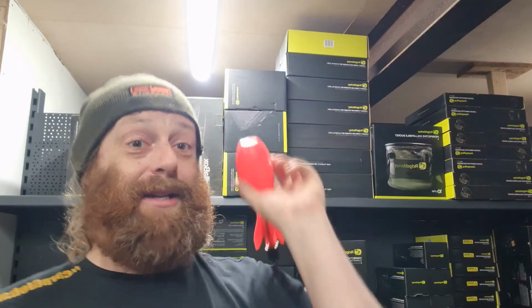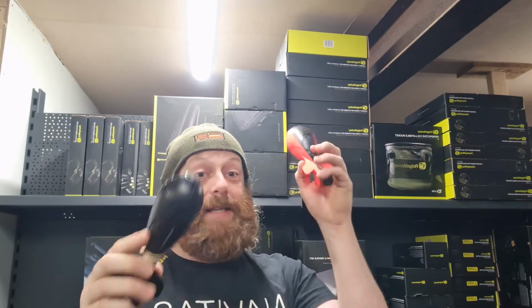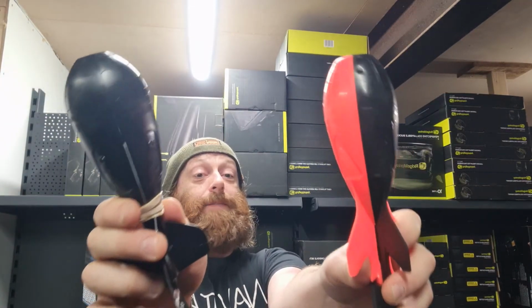A little bit more expensive than other spods on the market, but look, if it doesn't break and it doesn't drop to bits and it lasts you a lifetime, as long as you don't literally cast it over the trees, it's got to be worth that little bit more that you would invest. The fact that it can cast liquids and anything and it's pretty much unbreakable makes this a worthy investment. You're not going to be wasting your money. You don't have to buy it again. Get yourself 1 or 2, put them in your bag, get out there fishing, smash your fishing goals.